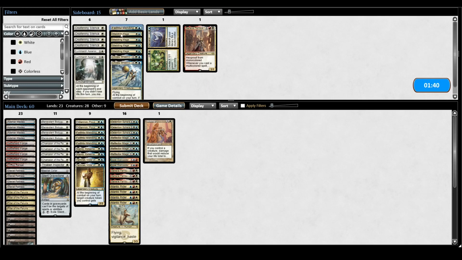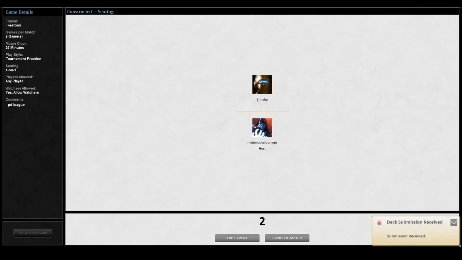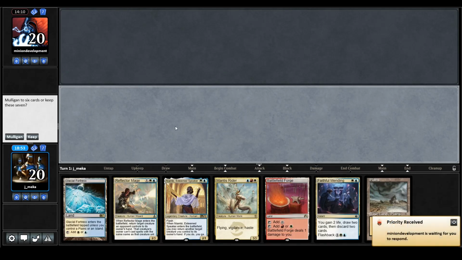I kind of want this Faithful Mending too. I kind of want that guy back. Mantis Rider is pretty great at blocking the zombie tokens, so I got the Thraben Inspector. Okay. I think having Worship is just a good insurance plan. They can just kind of deck themselves. Maybe cutting Melee Mage wasn't the best.